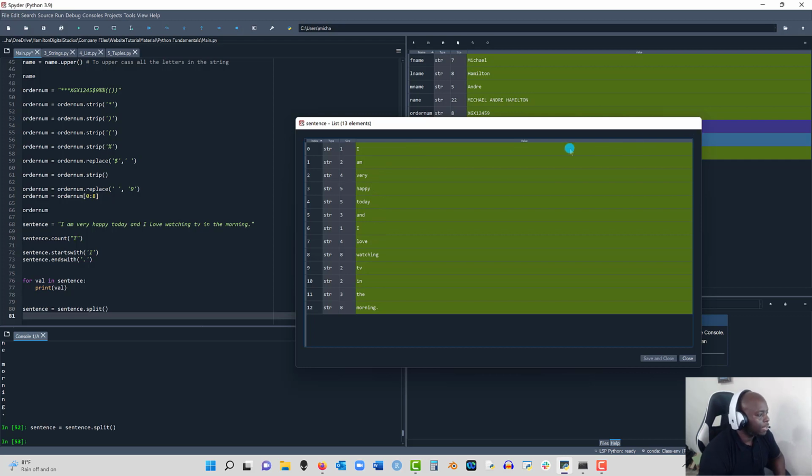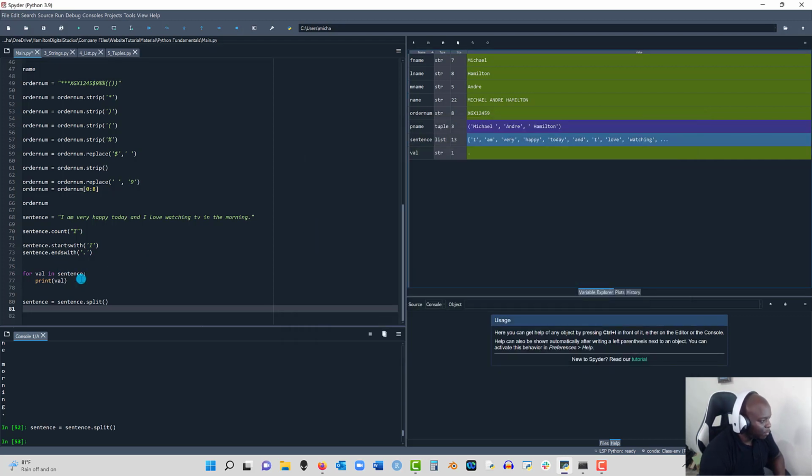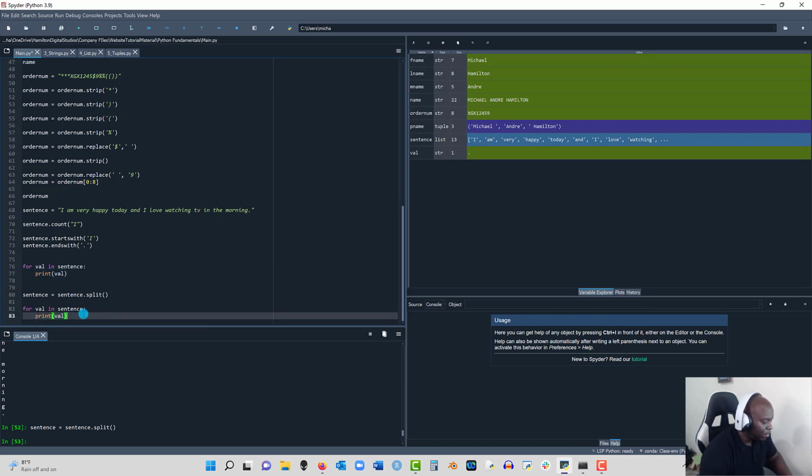But now when I rerun this same loop, because now it's a list, you don't have to change any code in the loop. When I highlight and shift enter this part, you'll see now each row: the first time is I, second time is am, very, happy, today, and I love watching TV. So now it returns a word every turn versus a letter. Up here, it returned a letter.